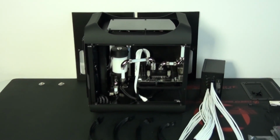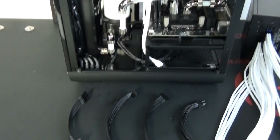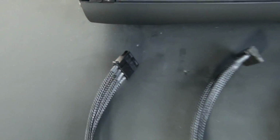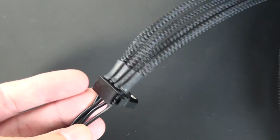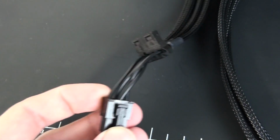I've now completed the SATA power cables for the SSDs and hard drive, and also a Molex cable which is going to power the fans, the pump and the lighting. So you can see this Molex cable has 2 connectors. The one on the end is going to plug into the splitter PCB, and this 90-degree Molex connector is for the pump. So this connector is going to be out of sight. It's going to be back close to the power supply.